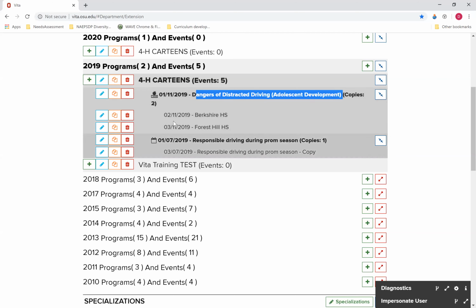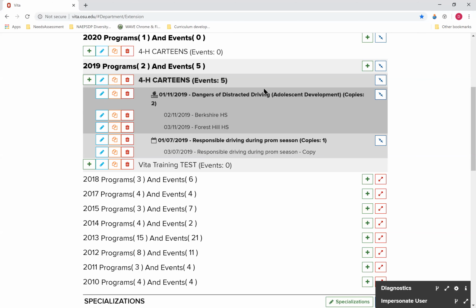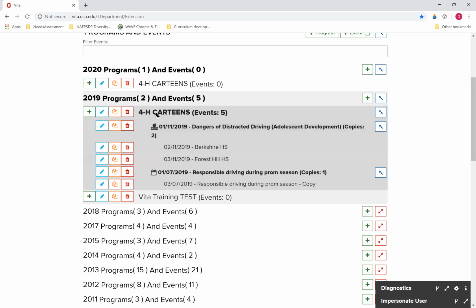But it's going to appear that this happened three times because I have the parent event and then I have two copies for two different dates. I'm going to talk a little bit more about that, but you can see that these are all events underneath this overarching 4-H Car Teens program. So I just wanted to talk a little bit about what it looks like on the screen.